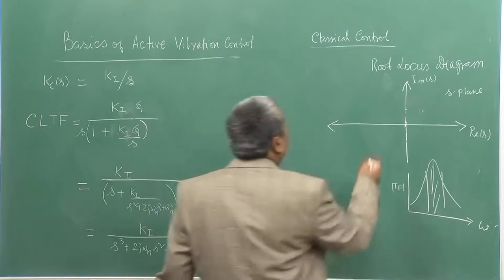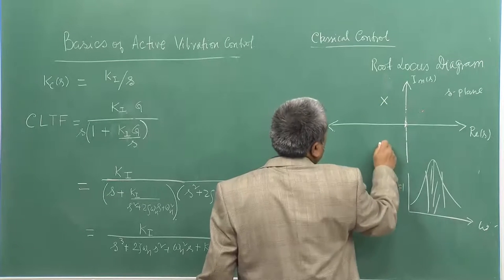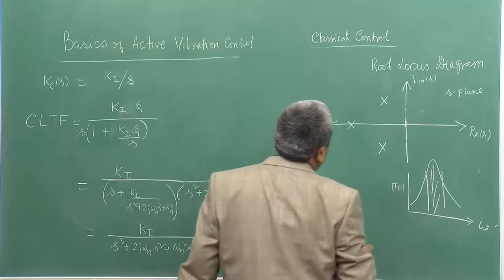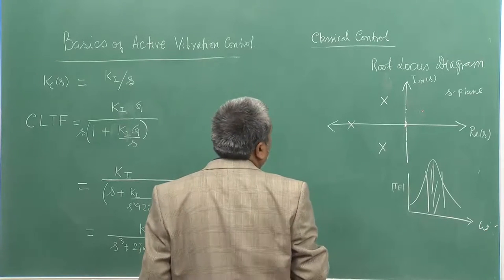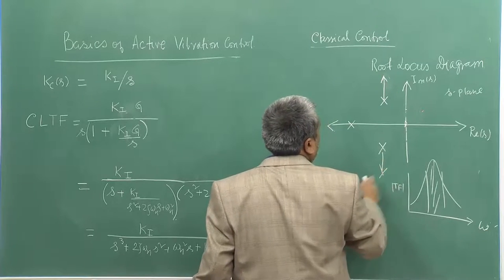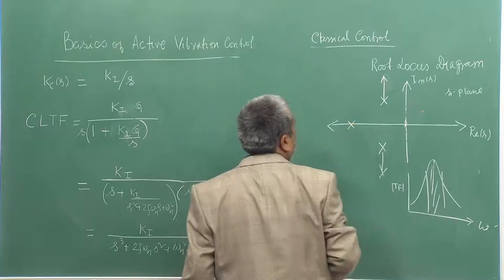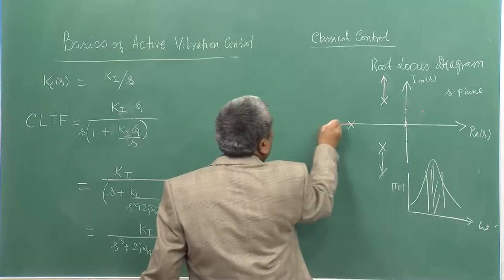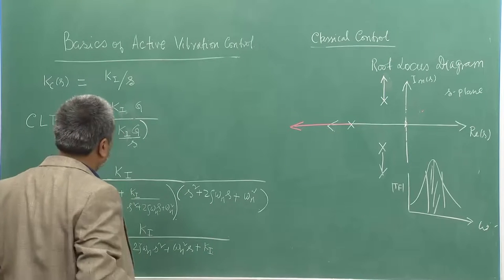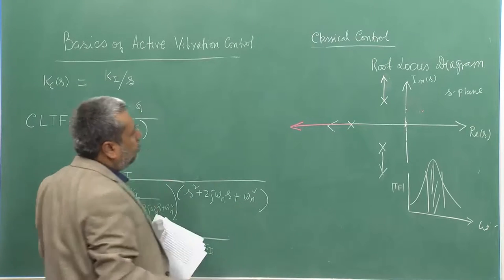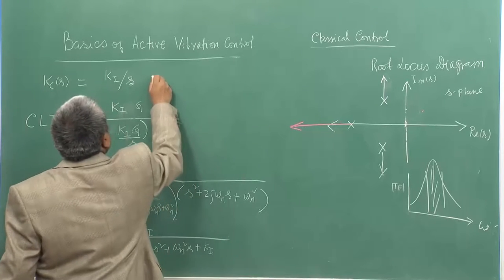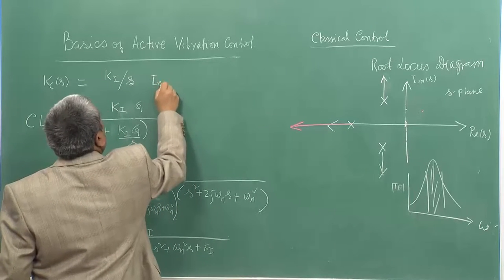So in this case, depending on various placements of the poles, you may have three poles like these, and hence you can have something like this, where the two poles are going on this line and the third pole will be going in this particular direction. So this kind of system will actually help in terms of the steady state response of the system. This is known as our integral control.